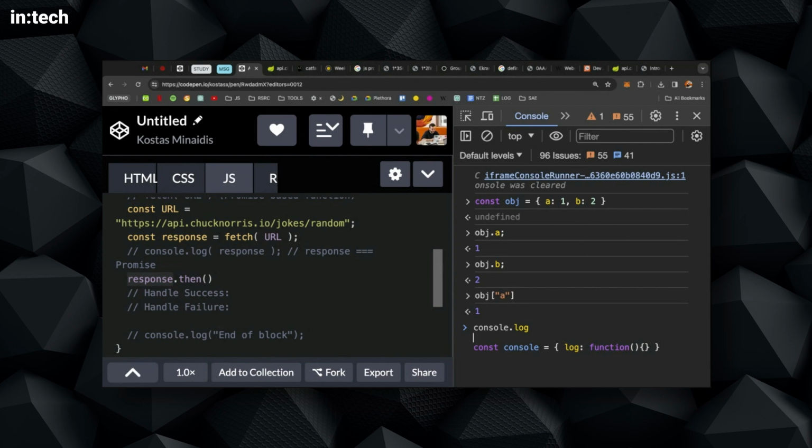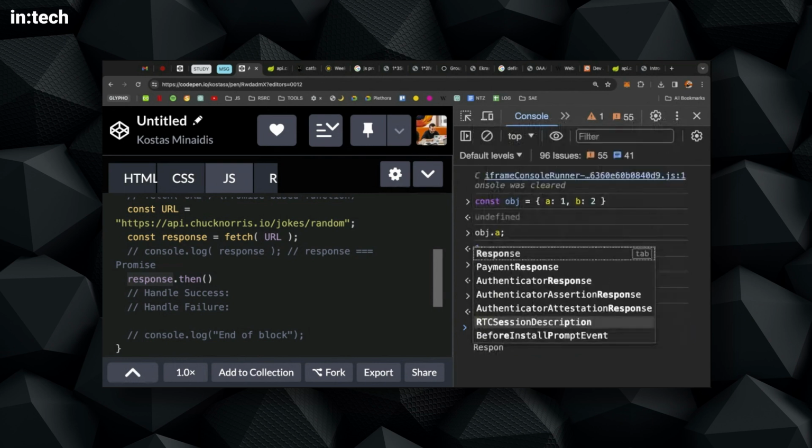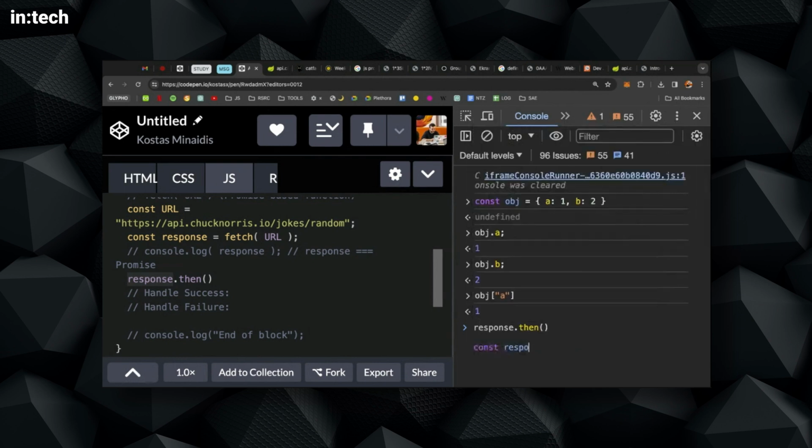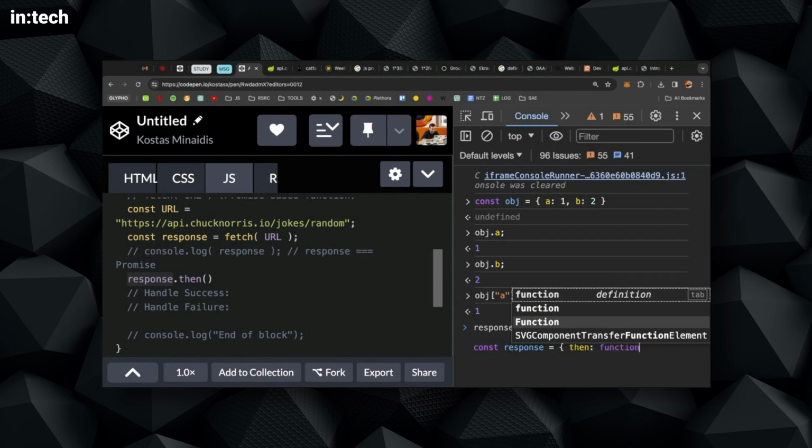So just some terminology here. So this means that when we say response.then, there's actually an object that came back from the fetch. So there's some kind of object. I would say this is a constant response, and there's a then, which is a function, right?